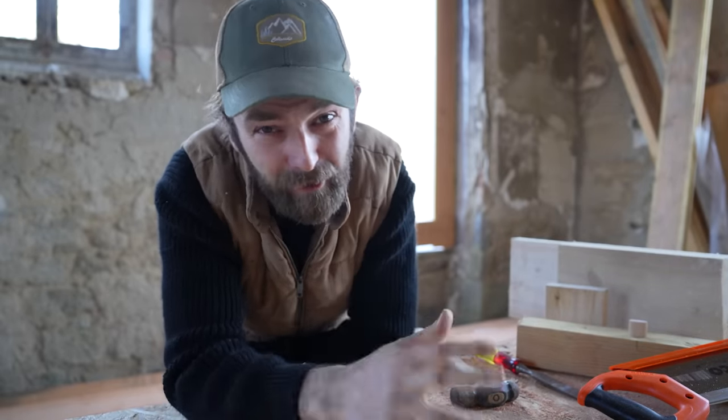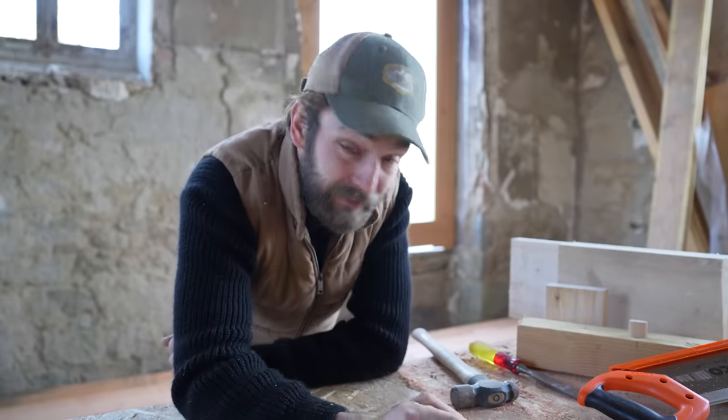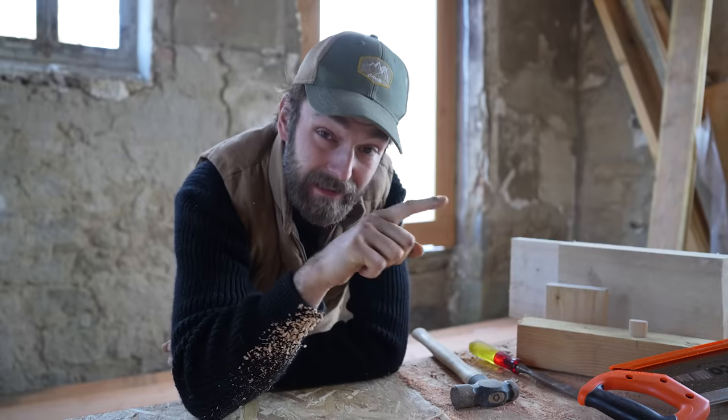So welcome to the pre-workshop-y, temporary workshop thing. Basically, I've got a workbench and now it's pretty dry in this area. So it's time for the second stage of the roof. And that's basically the peak.